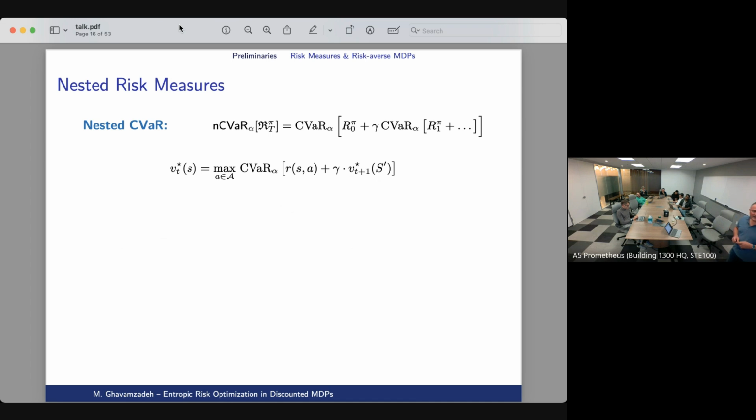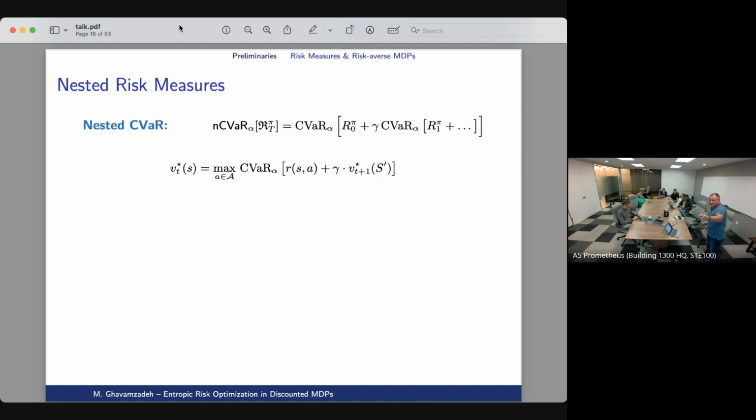So now, just for those of you who maybe have seen the nested risk measure, there are some other concepts. It's called nested risk measure or nested CVaR. So nested CVaR is a specific form of CVaR that is not a static risk measure. The risk measure is not applied to the entire return random variable. It applies in a step-by-step way, meaning that you apply the first CVaR to the first reward, and then another CVaR to the reward from that point on, and so on. So this is a different risk measure. It can be applied to other risk measures, not just CVaR. I wrote the equation just for CVaR.